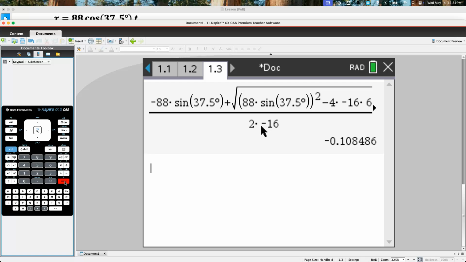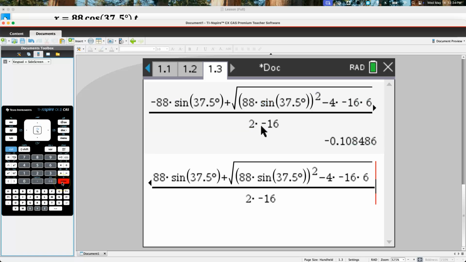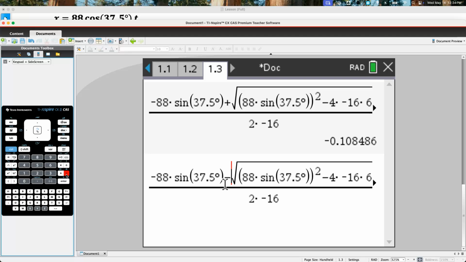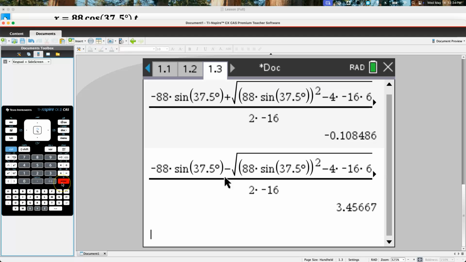Okay. Now, again, utilizing technology to make it easy, we don't have to type it in again. We can scroll up and it'll copy and paste the whole thing for us. So all you have to do is go right to there and change that to a subtraction sign. Technology, Miss W. Okay, give me 1 second. And we get that.